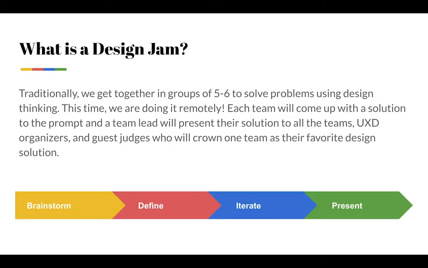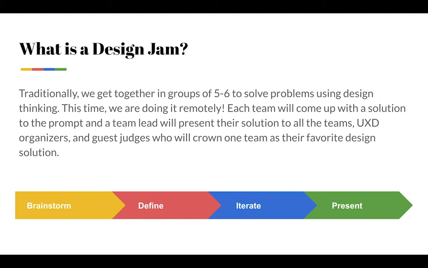So, what is a design jam? Typically in person, we have a 3 hour session, and in these 3 hours, we have a mini hackathon of sorts, and this is the traditional design jam. We start with an introduction of a topic, a design challenge. Sometimes the sponsor or host will give us this challenge, and then we break up into groups of 5 or 6 and have a brainstorm, followed by defining the problem, creating a solution, iterating on that, and then presenting. And so that typically happens through the span of 3 hours.